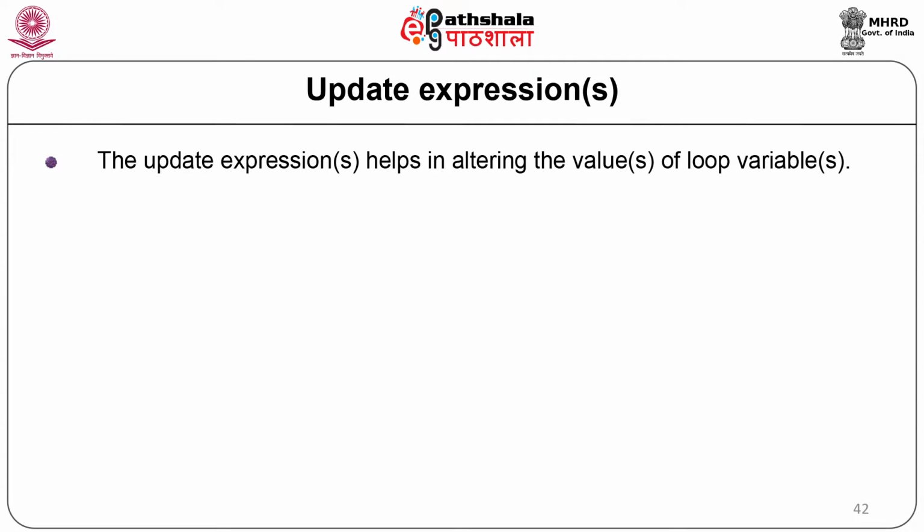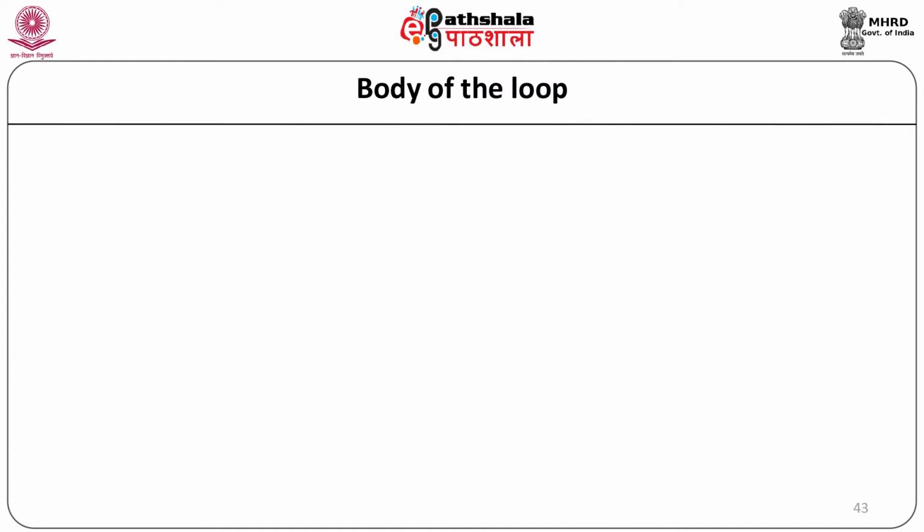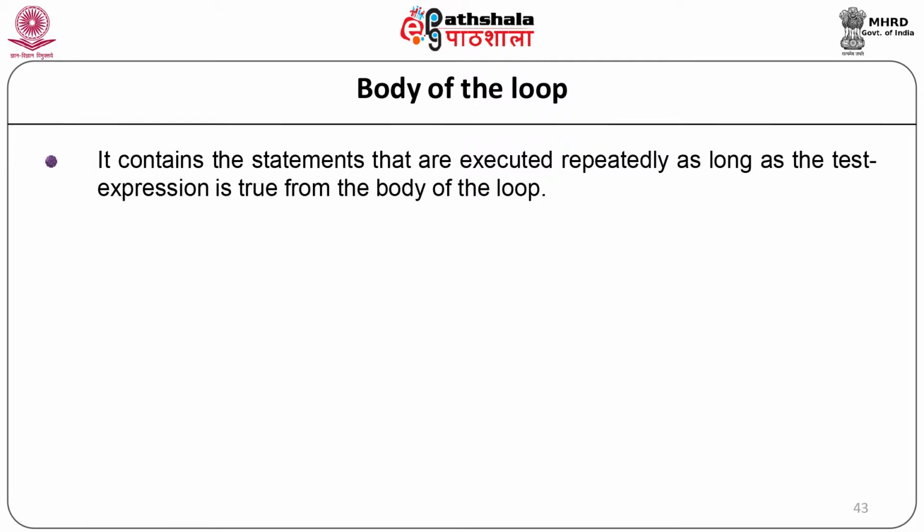Update expressions. The update expression helps in altering the value of the loop variable. The update expression is executed at the end of the loop, after the body of the loop is executed. The body of the loop contains the statements that are executed repeatedly as long as the test expression is true.